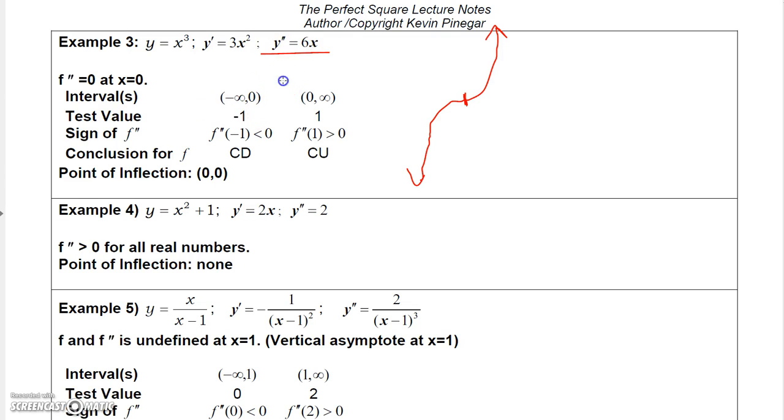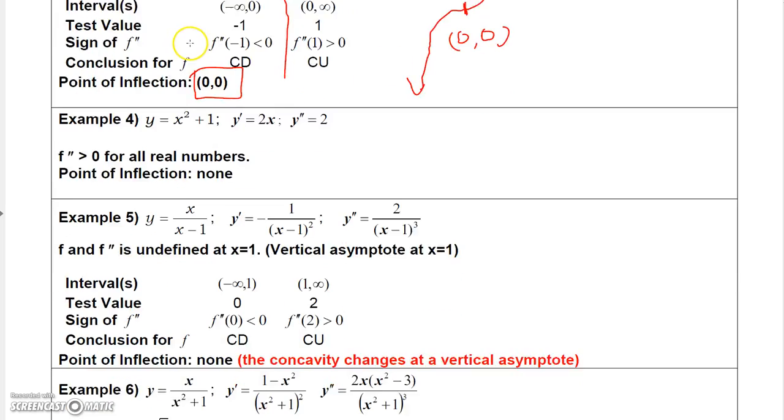And remember earlier we tested that on each side of 0, because that's where the second derivative was 0. We found the graph was concave down to the left, concave up to the right. So when x equals 0, you're going to get a point of inflection, and for the y value, just plug 0 back in for x, and here's your point of inflection, the point 0, 0. And you can see concave down to the left of 0, 0, then it goes concave up.